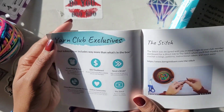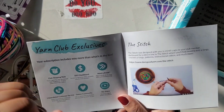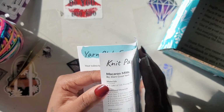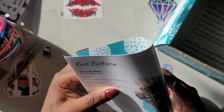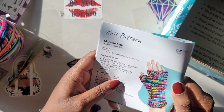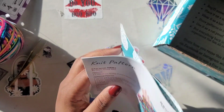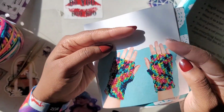And then it tells you about the exclusive club memberships and everything else, and how you can go to darngoodyarn.com to learn some stitches and stuff. You have a knit pattern for the macaroon knit mitts, and this is the knitted pattern. Now, I don't do much knitting. I usually am a crocheter myself. And then, of course, you have the crochet pattern.